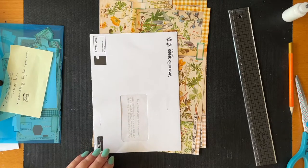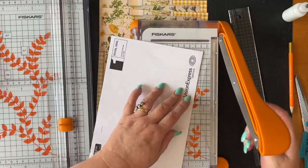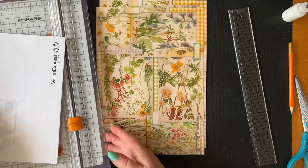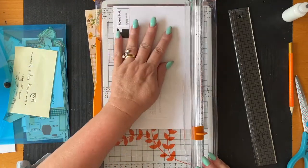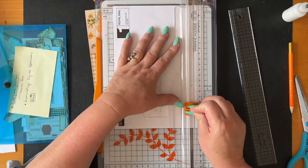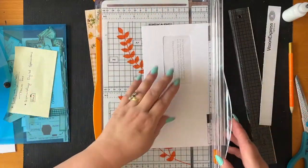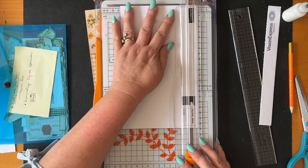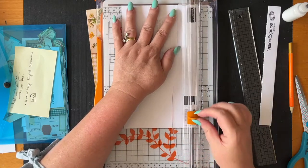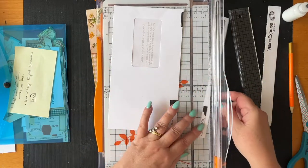So we're going to need this cutting board, I think. And I always use my chopper when I can. Is this envelope going to fit in? No, it's not. Okay. Put that back down there. And use this one. Now, I'm going to sink this in the middle so I can get through both edges at the same time. Okay, folks. If you're doing an envelope with two layers, sink your blade in the middle of your page, push it down, and then cut. So you cut both of them, you don't push or buckle your paper.